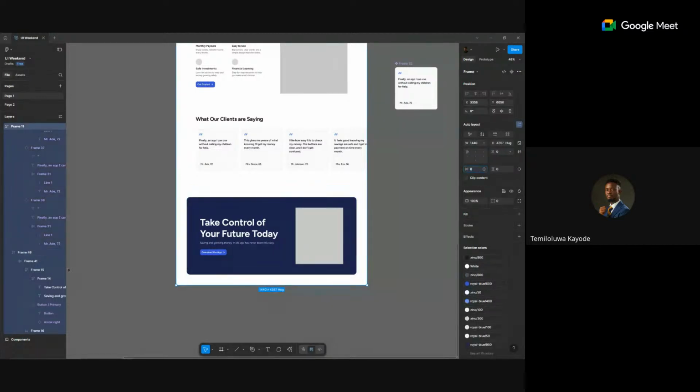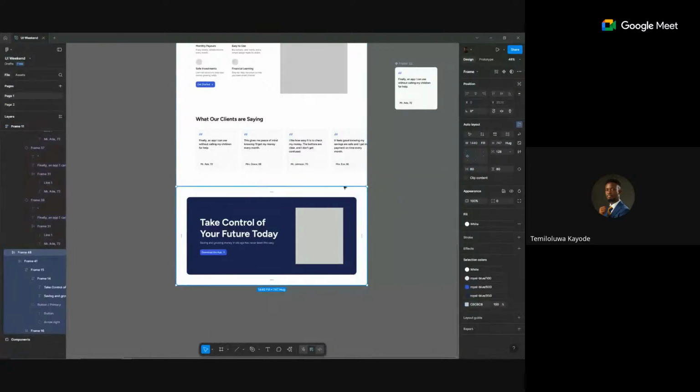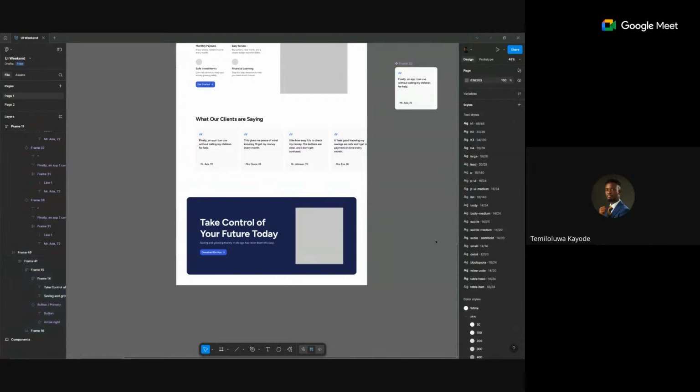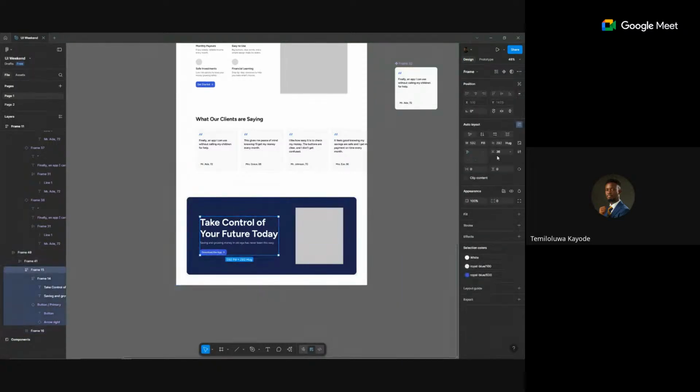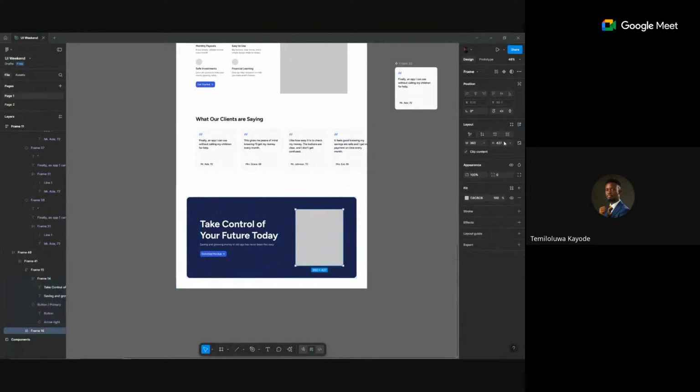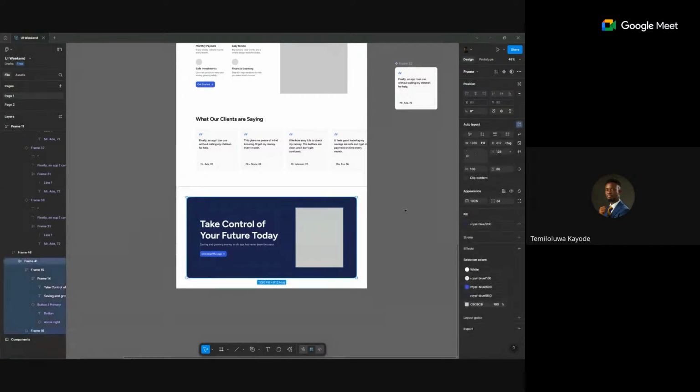I forget one going. It's 80, that's correct. Does it look good this way? I think so, it looks good. Okay, so let's make this more interesting. Let's make this 80. Like we did before, this could just be fill, so it fills up the space, 100. I think it's okay.